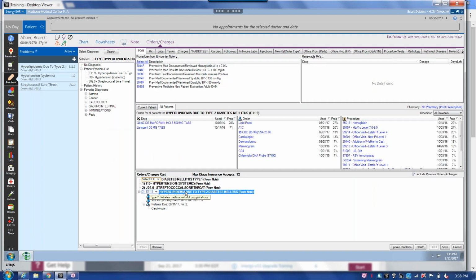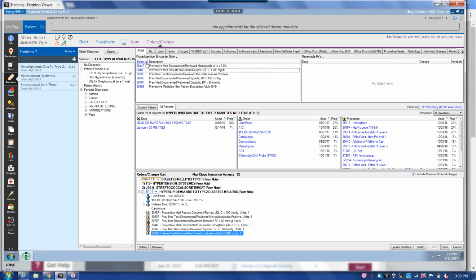So if you were to highlight a diagnosis and hit select all, yes, it will drop everything into your shopping cart that's associated with that diagnosis that you had highlighted. But as you can see, the cool feature with predictive order management is that you're already in a spot where I can not only drop charges, now I'm ready to write my prescription, right?